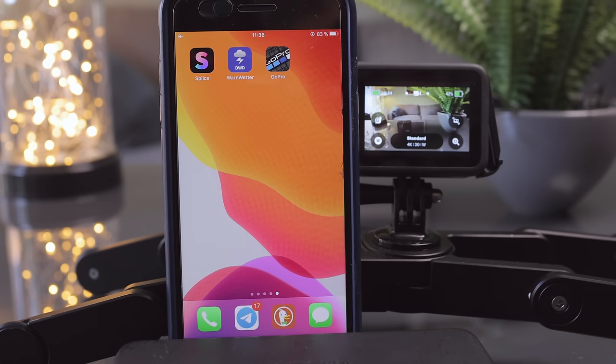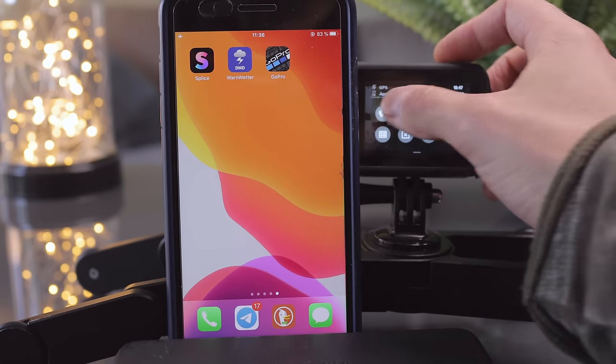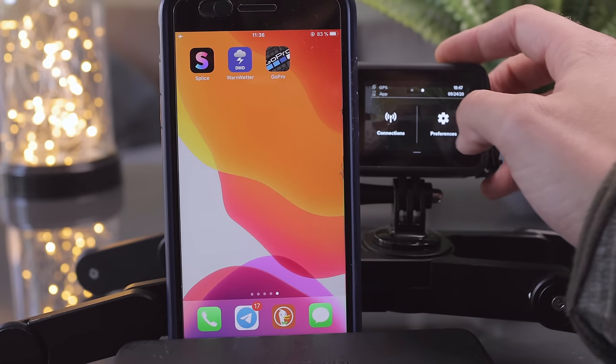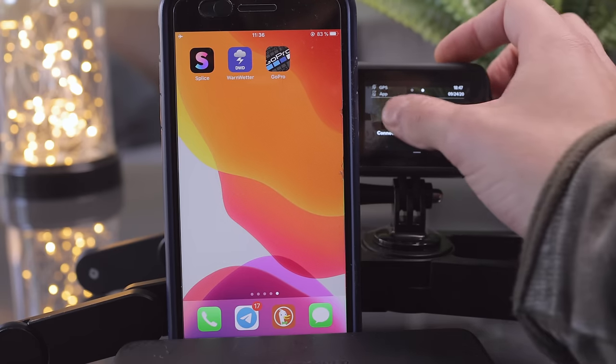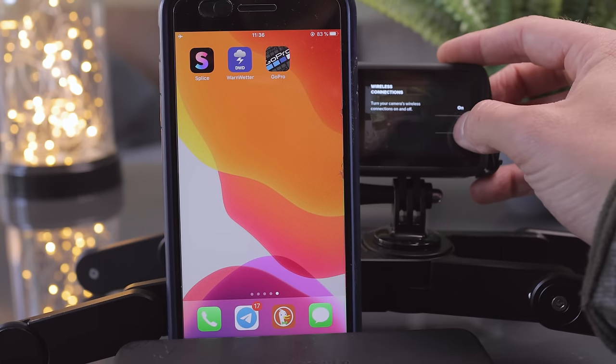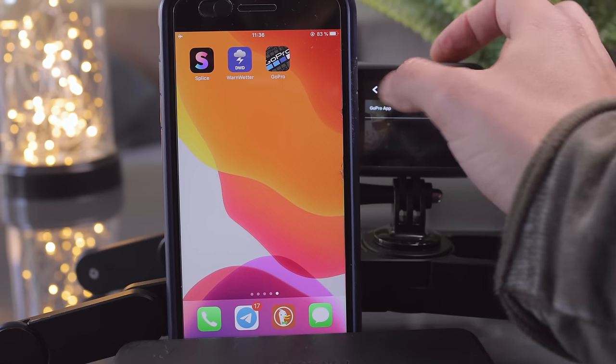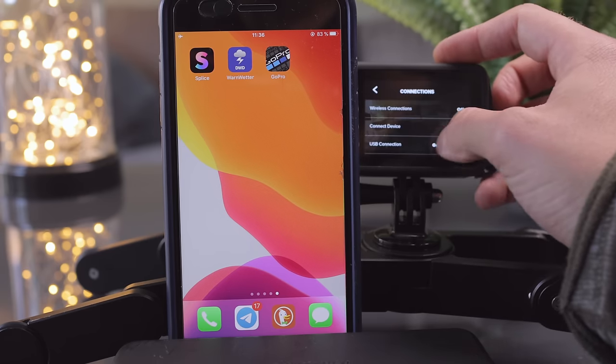Is the camera still running? Yes, it is still running. Swipe from the top to the bottom. Swipe to the right. Select connections. Wireless connections on. Say connect. But first, I need to go back very quick.